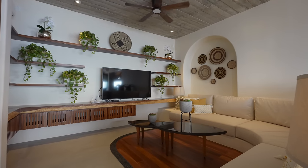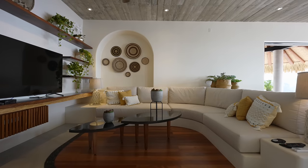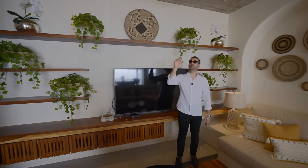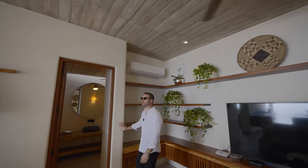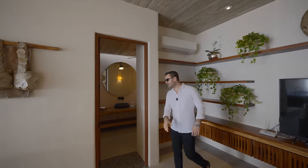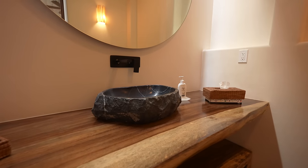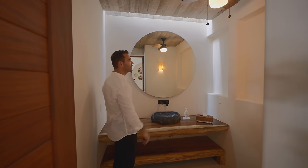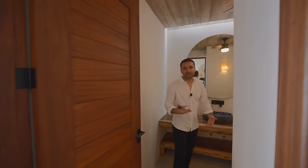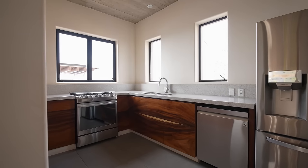The cabinetry here is gorgeous — it's vein-matched, called parota wood, and they use the same wood throughout the built-ins and millwork in the house. The living seating area is all open with another built-in seating area, a TV, and open shelves. I love the recessed section for decoration. The board-form concrete ceiling detail breaks the smoothness of the stucco walls and creates a nice texture. The seating area also comes with a powder room featuring stone floors, a gorgeous vanity with a live-edge drop-in chisel sink, and a glass skylight above creating a nice tunnel effect.